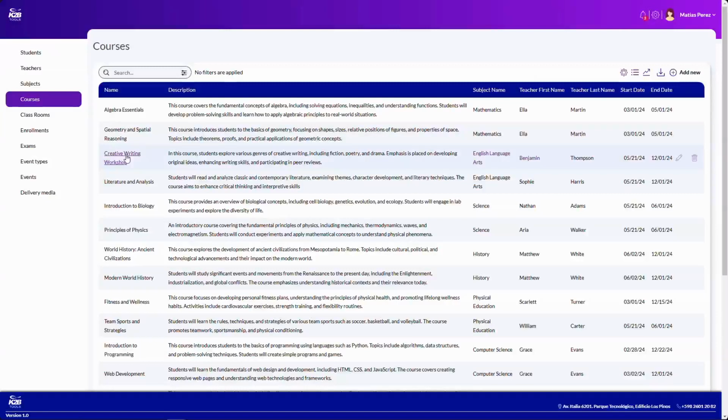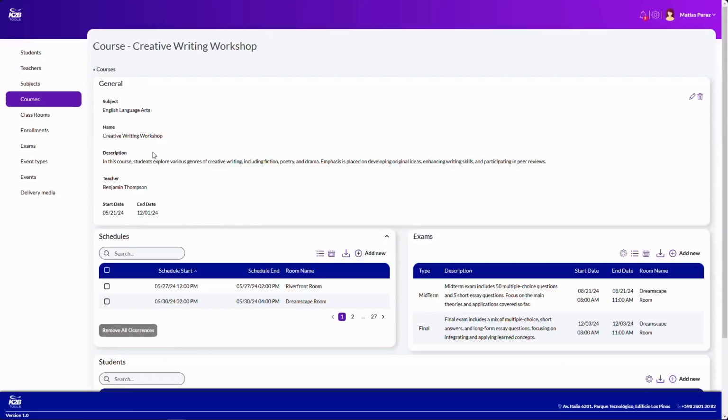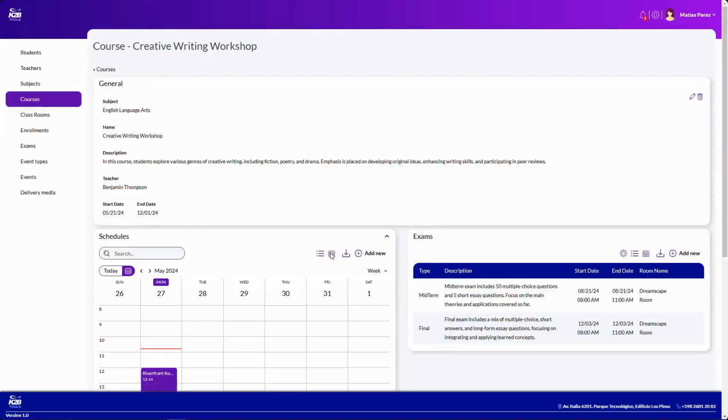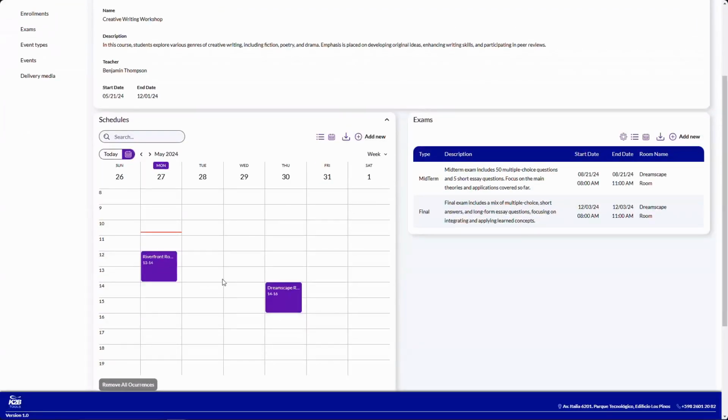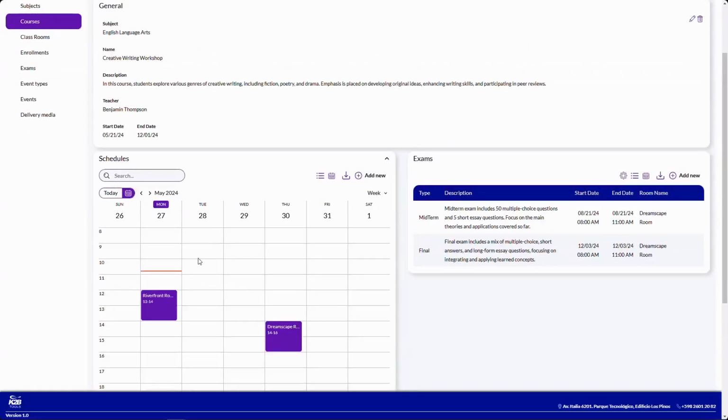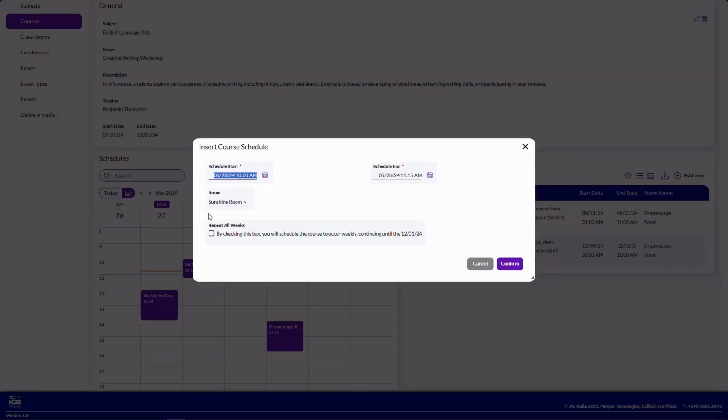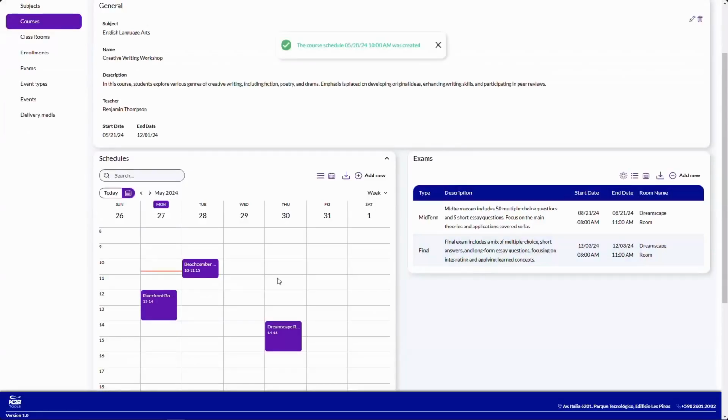Another thing that I want to do, perhaps, is to include the schedule for each of the courses. So maybe I would like to see that as a calendar because that's a pretty view and it also allows me to edit information. I can change the timetable and I can change the room and I can even make that recurrent. So I would like to see all of this in a calendar view.